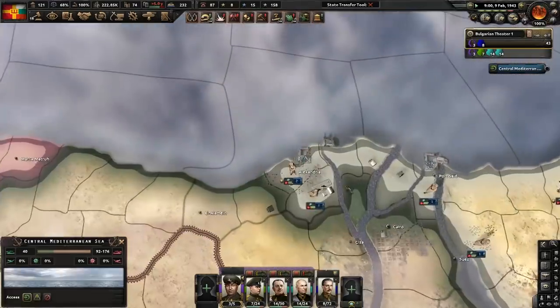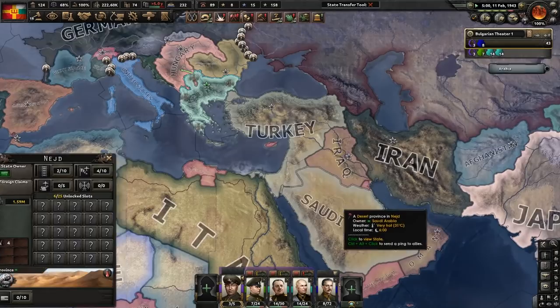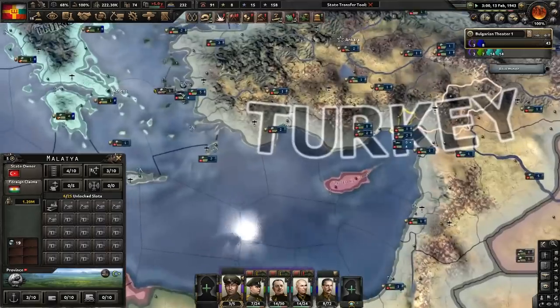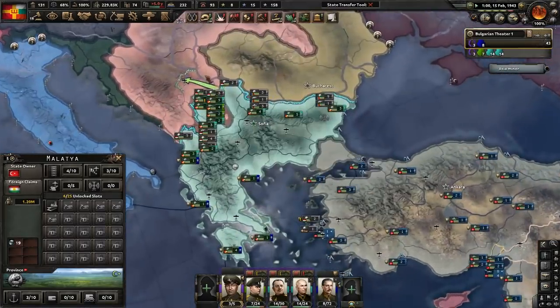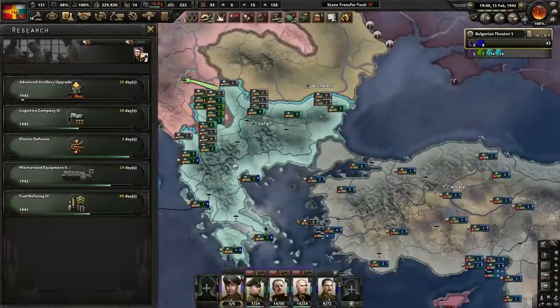So we've been cut off down here. We could attack something like Iraq, Saudi Arabia, Iran, just to feed Turkey. Not the most important thing in the world, though. Really, at this point, it just comes down to invading the Axis to get what we desire.